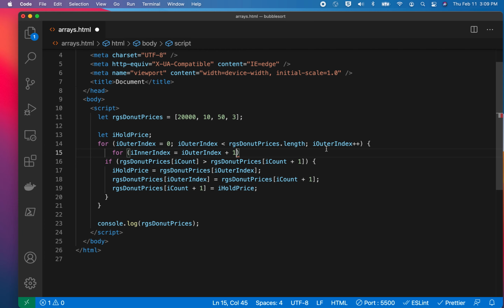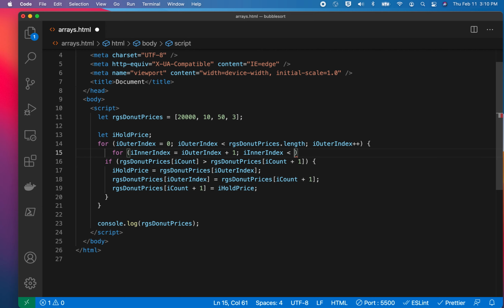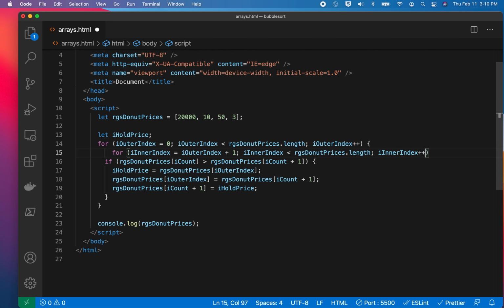All right, I'll continue building this out here. And I'll say while I inner index is less than the number of prices dot length. All right, third time's a charm. I inner index plus plus.